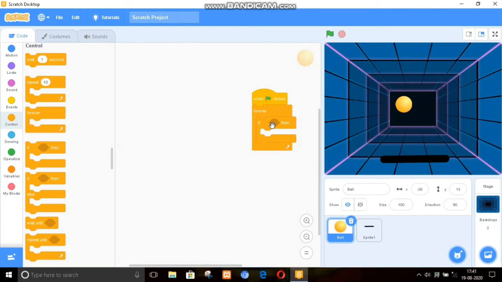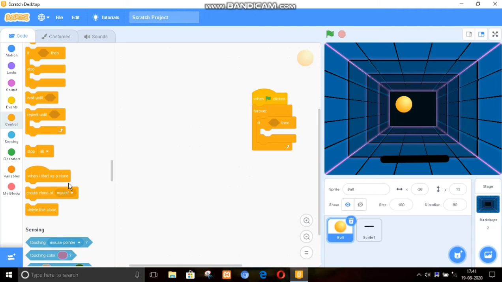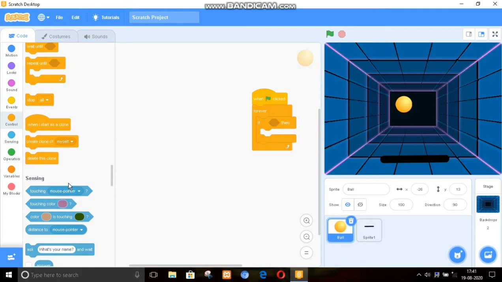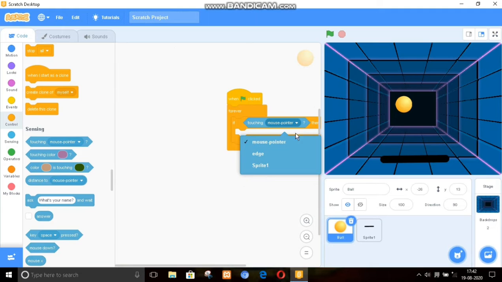So in if, between this we have to add a command which is touching. So we have to go to the control setting here. No, we have to go to sensing, and then we have to add touching, and here we have to add speed. I think it's one. Yes, one.